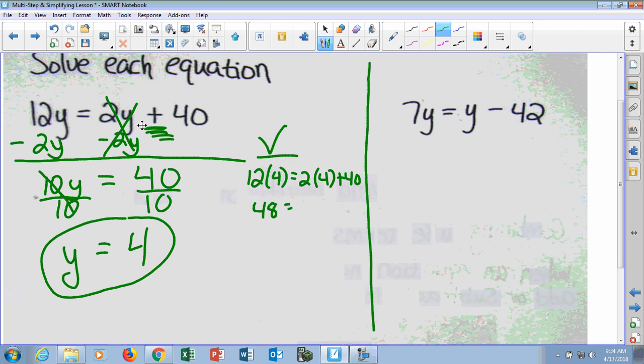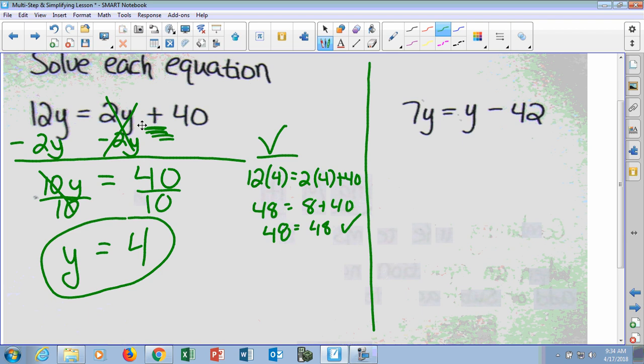And 2 times 4 is? And that's plus 40. Well, if I add the right side, 8 plus 40 is? So when I do the check step and I get the left side equaling the right side, does 48 equal 48? Yeah, that means we got the answer right, and you know that 4 is correct. Now, if you have two different numbers, let's say if you got 37 equals 48, you know you made a mistake somewhere and you got to go back and fix it. Okay? But that's how we can check to see if we got the answer right.